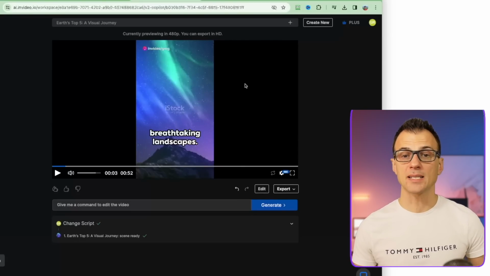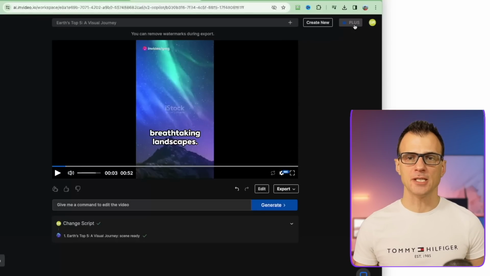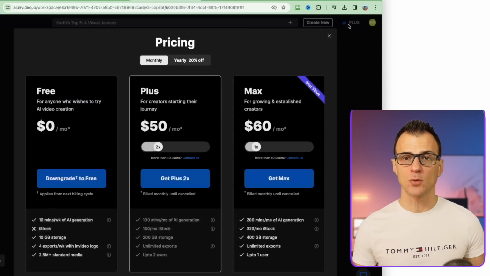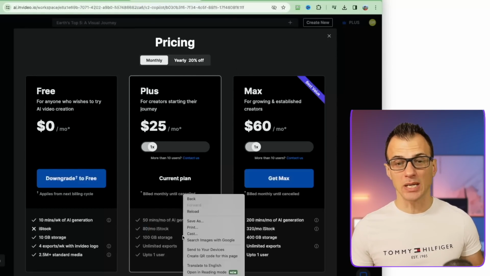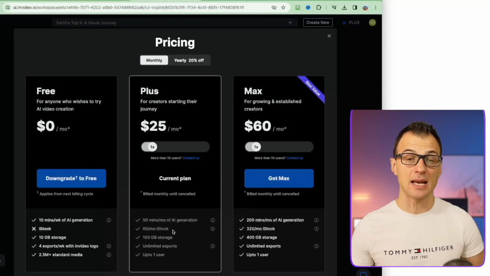You can see that there are some watermarks. The watermarks will actually disappear when you're downloading the video, and to be able to get rid of the watermarks, you need to be on the Plus plan. There is a bit of a cost for the Plus plan, but this is really good technology. It does save a lot of time, produces really good output. So if you've got a bit of budget, this is a very good way to invest the money to reduce the time that you spend creating videos.